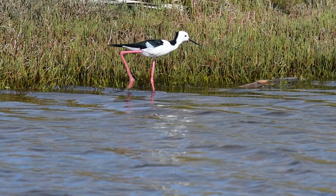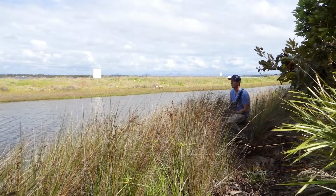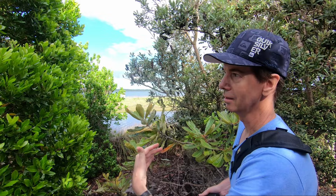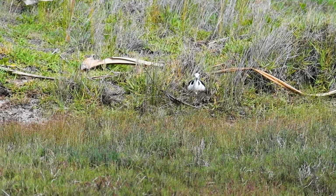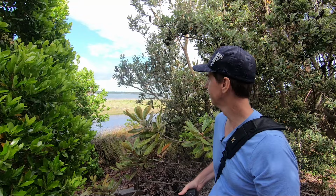This is so fantastic what they've done here, where they've created this nice little island for these shoreline birds, so you can't get over to where they're nesting. They've put like a little lagoon down here, but you still have access to be able to photograph them. So this is a really good spot. If you're a local and you want to come up and get some really beautiful shoreline birds, it's a great spot for photography.